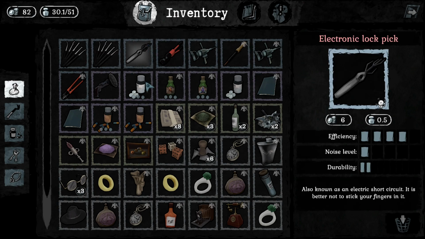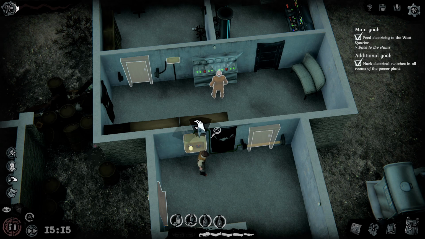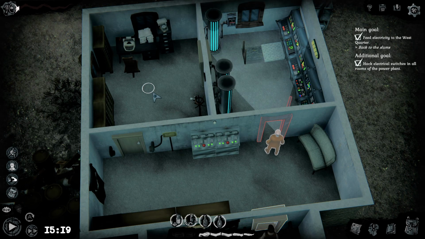I have my electric lockpick. It has durability. Why are you being weird? Oh, I'm stupid. That's what the reason is. I should have known. I'm stupid. Well, why can't I hack this? Well, you already hacked it, numbnuts.